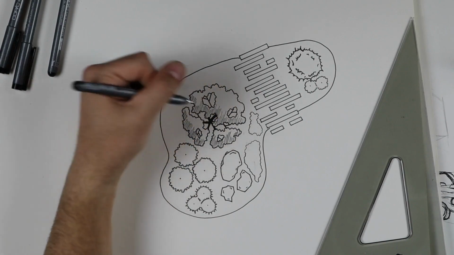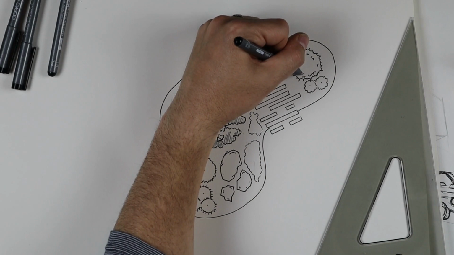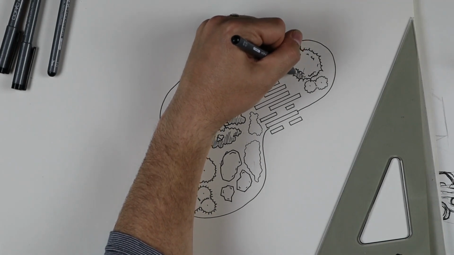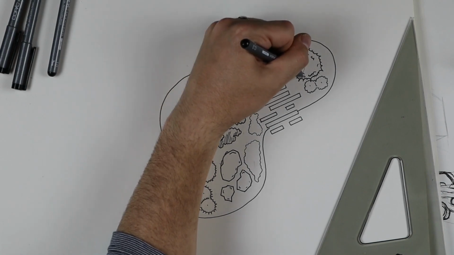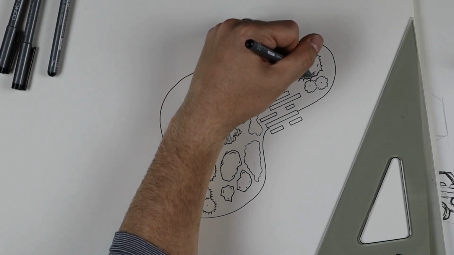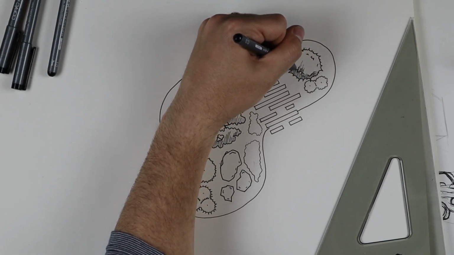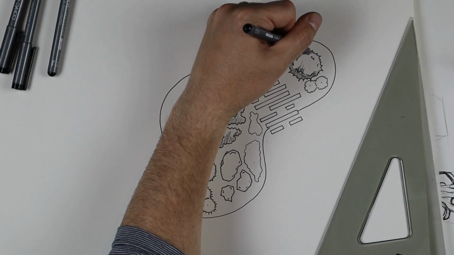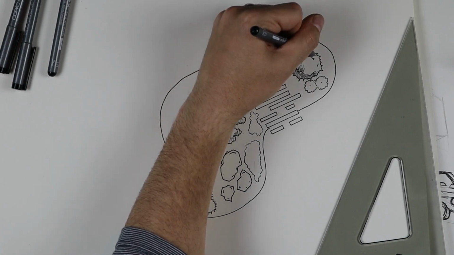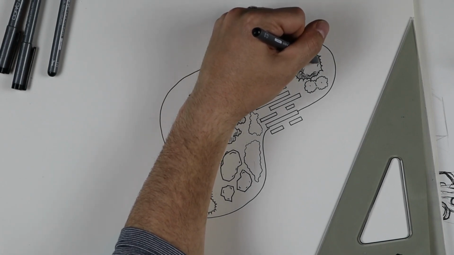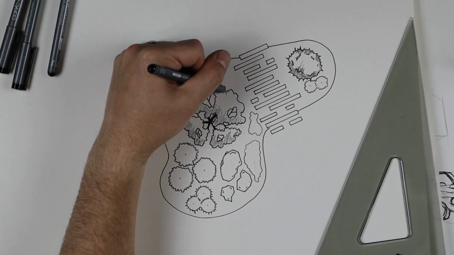There's no real one way to skin a cat. So I might do something like that. Over here, same kind of thing. I would add a little more shadow just to the edge here. Add a little bit here as well. I forgot to add a little bit here also.